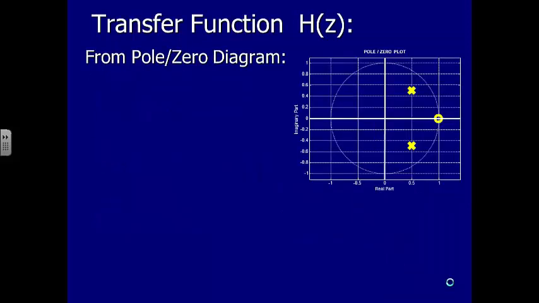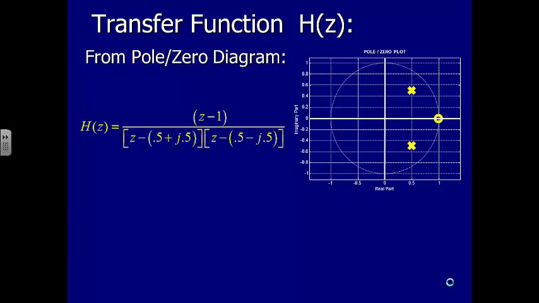Okay. First, let's do a little practice on recovering our transfer function from the pole-zero diagram. Where's the zeros? z equals +1, and I've got poles. That's hard to read, the fine print. Let's see. Looks like the poles are at 0.5 plus or minus j0.5. So we can reconstruct the transfer function as the zero location, z minus 1, and the poles are z minus (1/2 plus j1/2), this guy, and z minus (1/2 minus j1/2). We use minus signs in there.